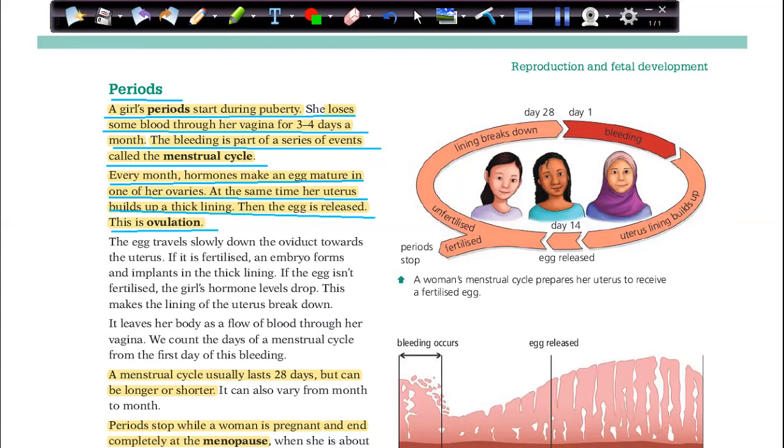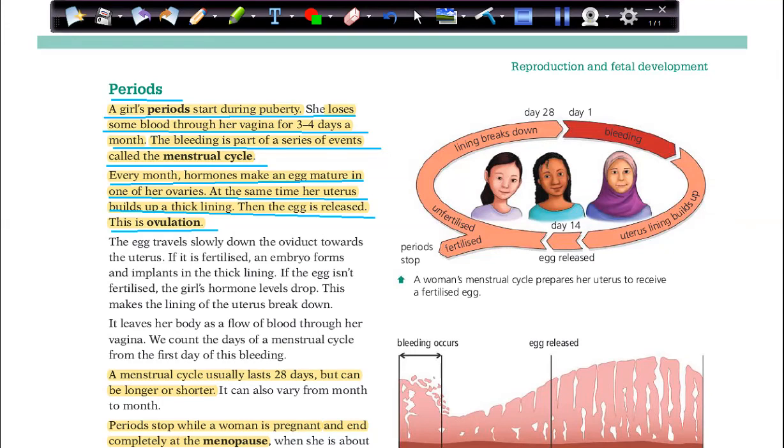This is ovulation. What is ovulation? We learned about ovulation, and ovulation comes from the ovaries that release ovules. What are these ovules? Ovules are the eggs. Each month, when these hormones increase in the blood, they will order one of the ovaries to make a mature egg. Then this mature egg will be released into the oviduct, and will wait until a sperm cell gets inside to fertilize it.